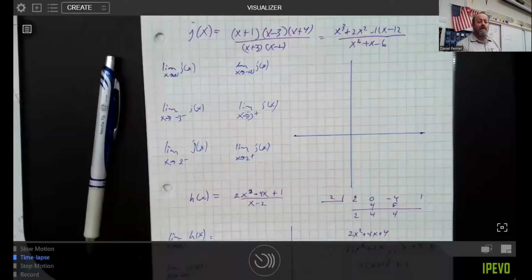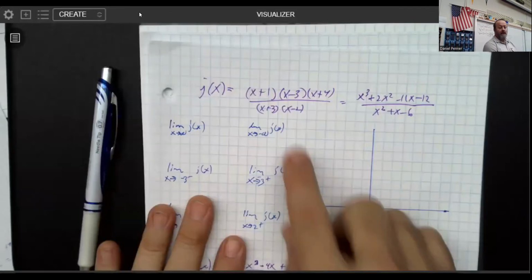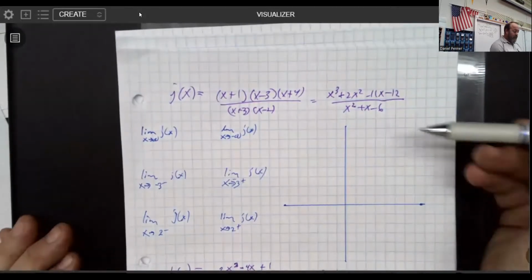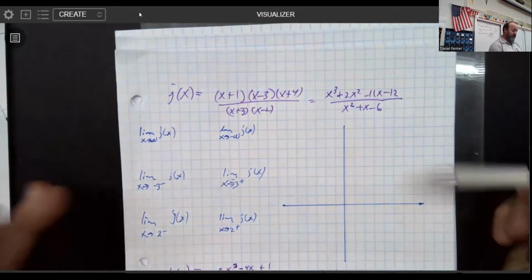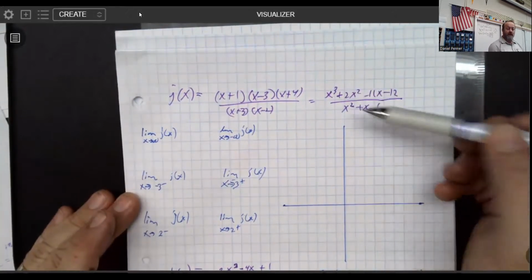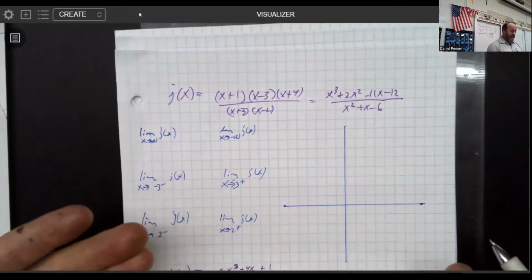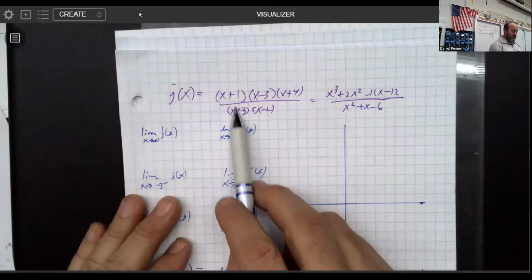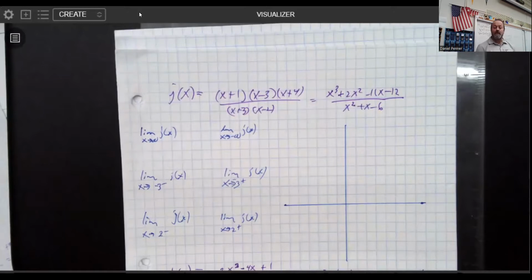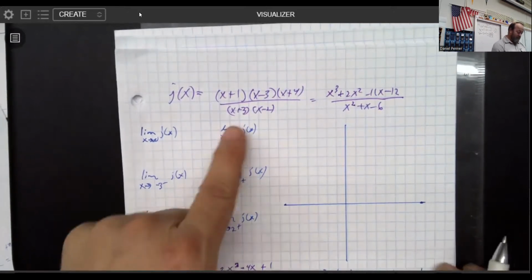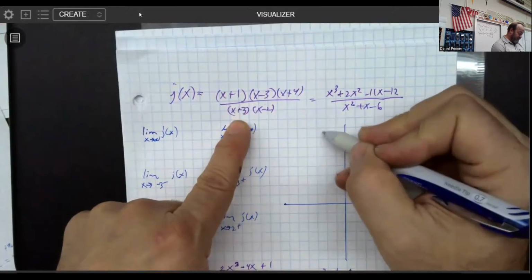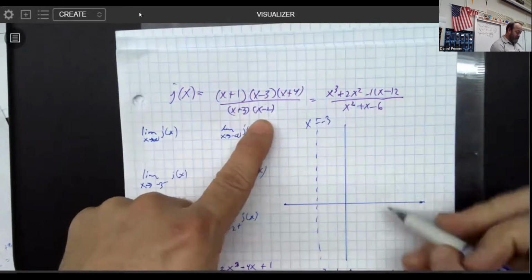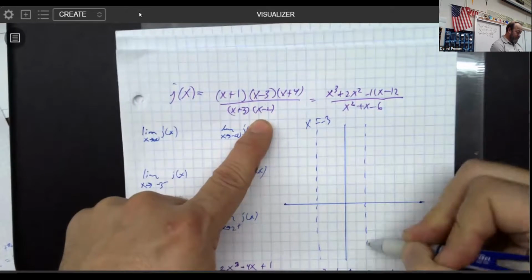So here we go. We're going to begin with this function right here. Now, I wanted to start with something where structurally it was set up pretty well in two different ways so we can see it. You can see that I have a third degree divided by a second degree, which is going to make it a slant asymptote. There's a couple of things that I want to put in very early. You're going to notice that there is no removable discontinuity because there's nothing in common between the top and the bottom, which is going to leave me with a vertical asymptote at negative 3, and another vertical asymptote at 2. Those are a couple of known facts.